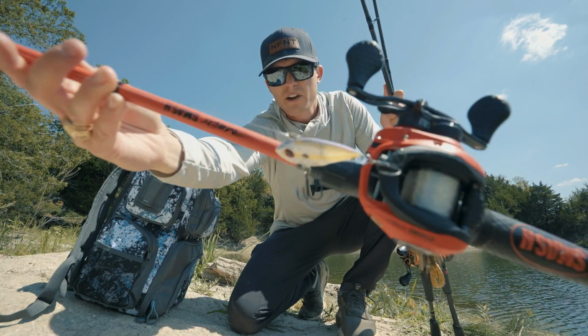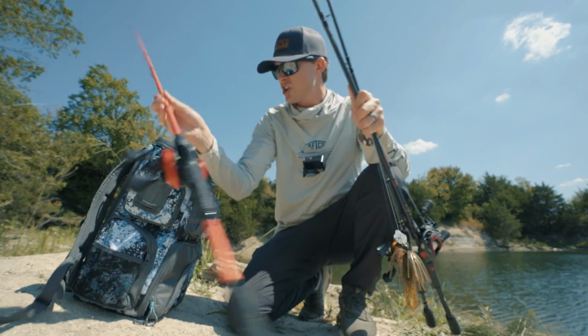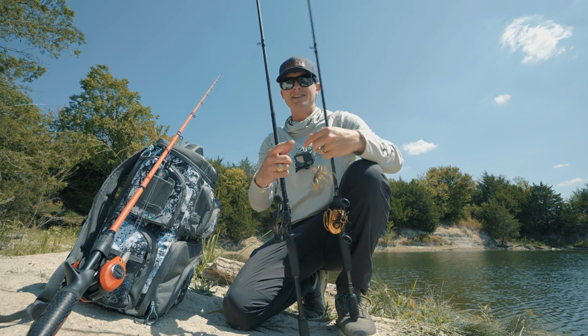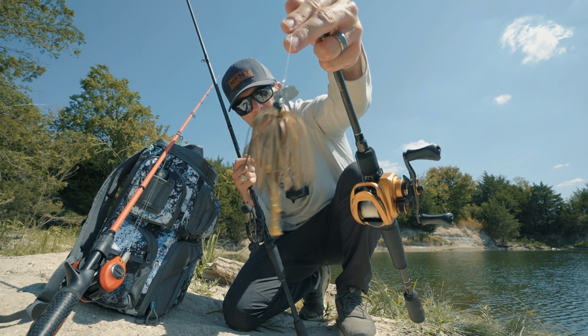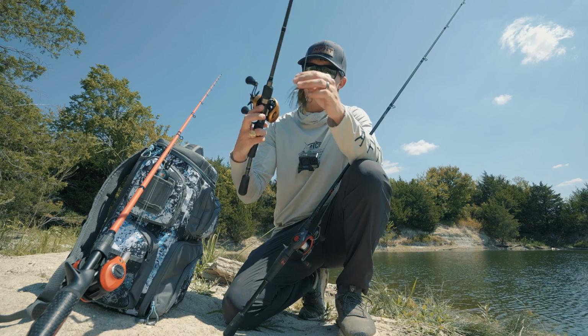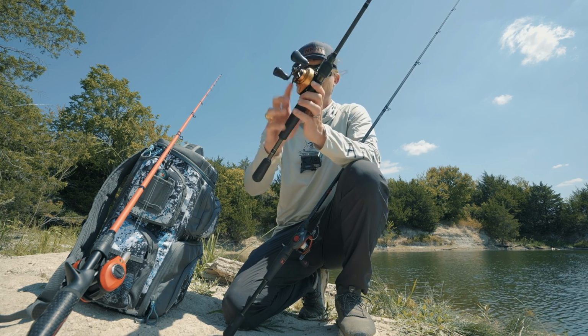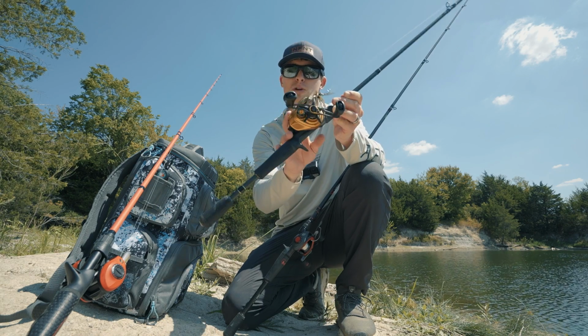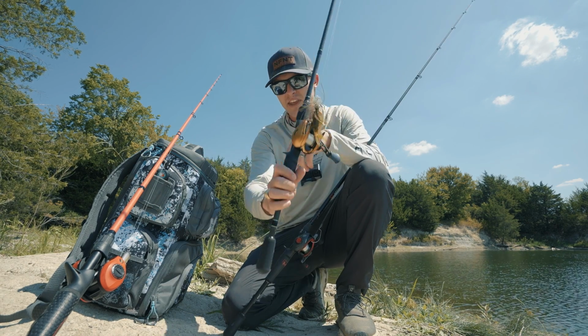Come on. All right, there is a 1/4 ounce Strike King red eye shad on the Mach Smash combo. And then my second bait is the standard green pumpkin tungsten thunder cricket with a little mid-sized rage bug as the trailer, and that is on a very expensive combo, an unreleased Lew's Custom Pro reel with the awesome new braking system, the Paramag, and the Elite Series rod.